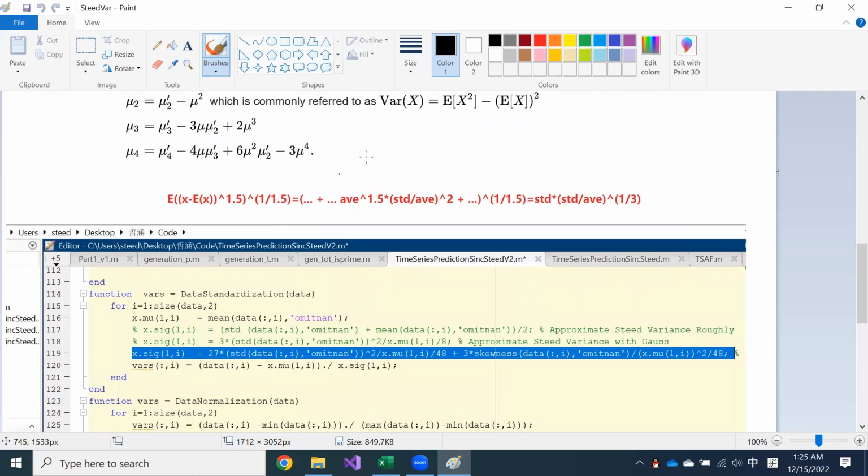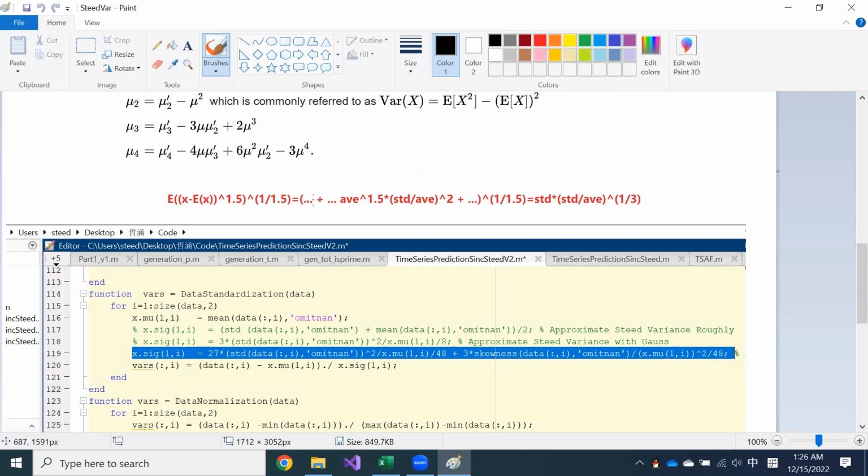Using the previous two formulas, we were able to simplify the 1.5 variance. We call it the Steeder variance. Normally we say 2, but now we're trying to figure out a 1.5. I already explained why we do 1.5: it allows us to distinguish different key pairs. If you use 1, 2, 3, 4, you're not able to distinguish the key pairs, but if you use 1.5, you can. However, 1.5 is too complicated to calculate in Excel, so here we do some approximation.